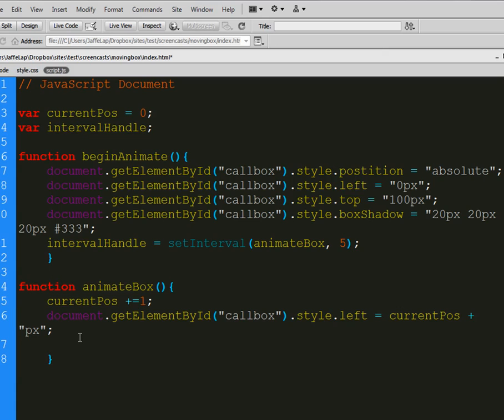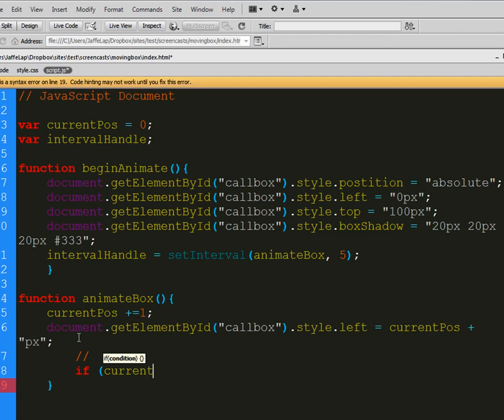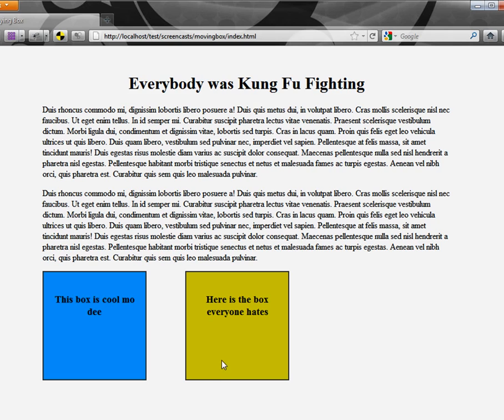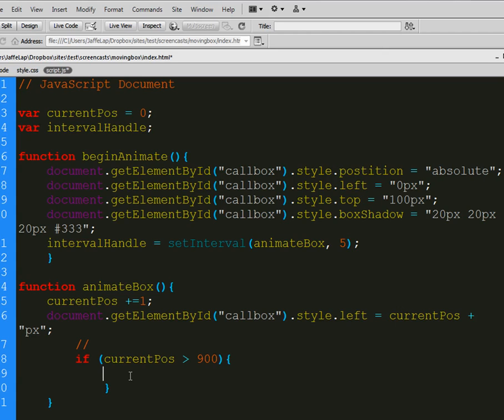And let's give some if statements here. So if current position is greater than 900, then we're going to do this. That means if it's moved over more than 900 pixels, then we are going to basically reset everything.